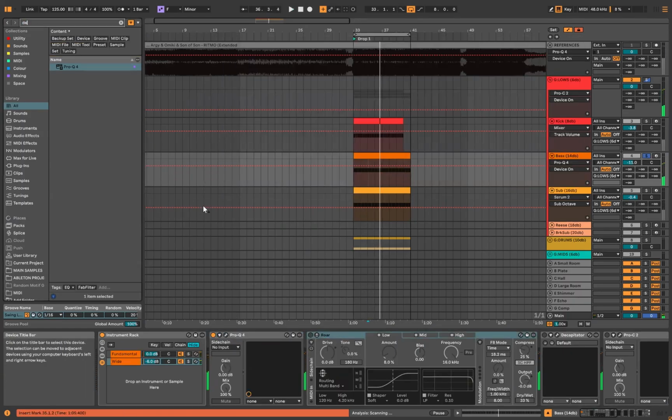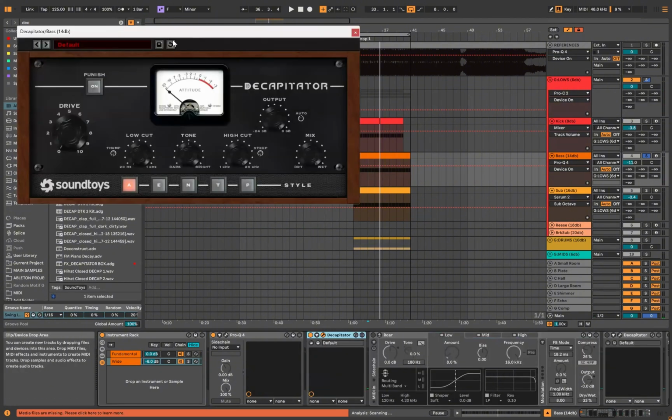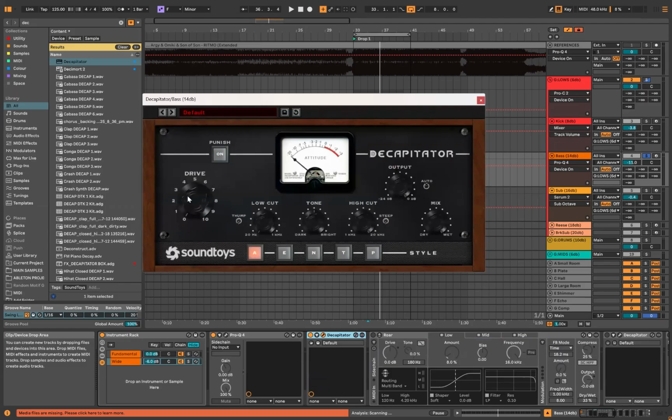Seems fine. Okay, let's start saturating it. I'm going to start with Soundtoys Decapitator. Any saturator will do, but this is just one of my favorites. Use the A mode for even and odd harmonics. And I like to just crank it as much as possible and then bring it back until it sounds more natural. So obviously that sounds messed up. Don't want that, unless you're trying to do some really rude boy thing.